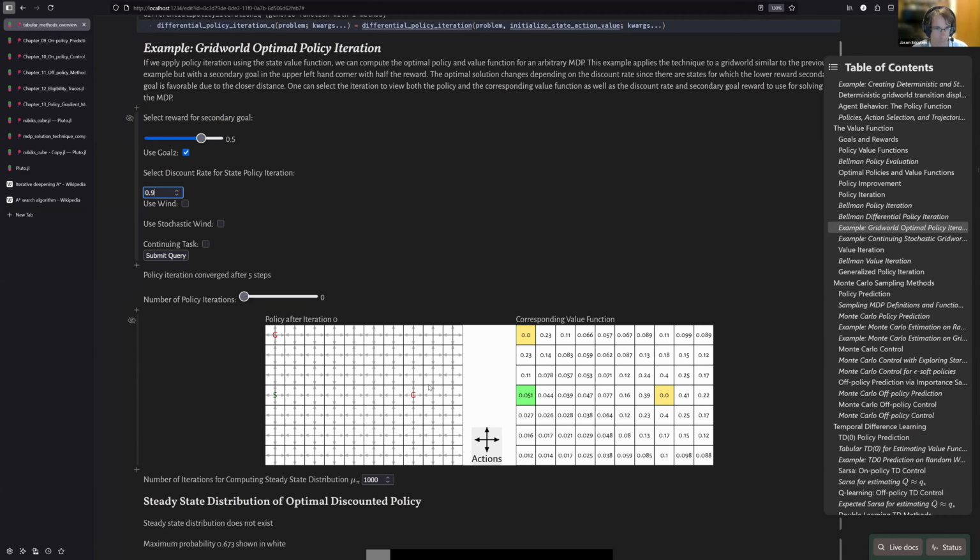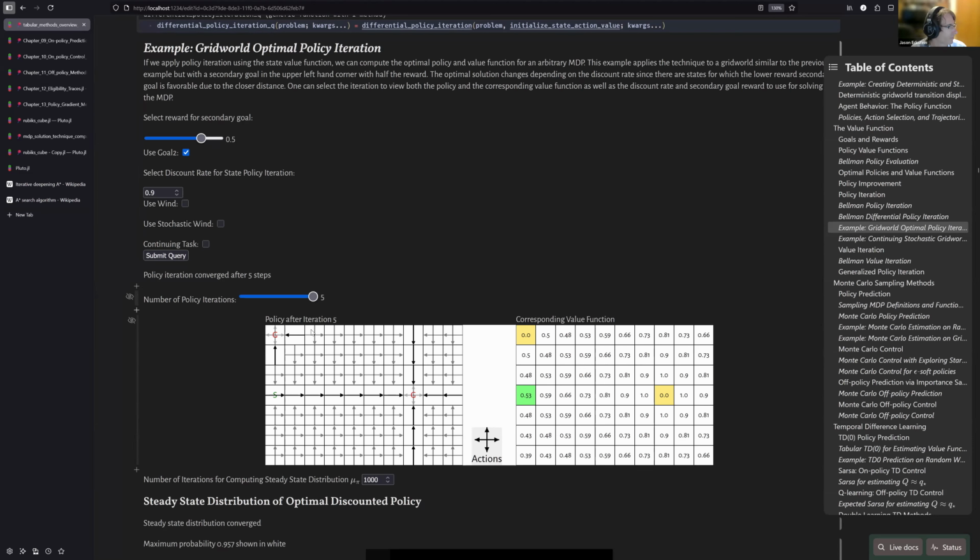And then when you do policy improvement on this, we advance this. What's being shown here is the greedy policy with respect to the previous value function that we had, and then this is the new value function. And at every step of this, we take this new value function and get the greedy policy with that. And now it's a little better. Each time, we just have a strictly better set of values. And you can see here the optimal policy is very simple. We just go straight to the goal, with this slightly added complication that this goal has a different value. So there are states where if we're close enough to this goal, it is preferable to go here.